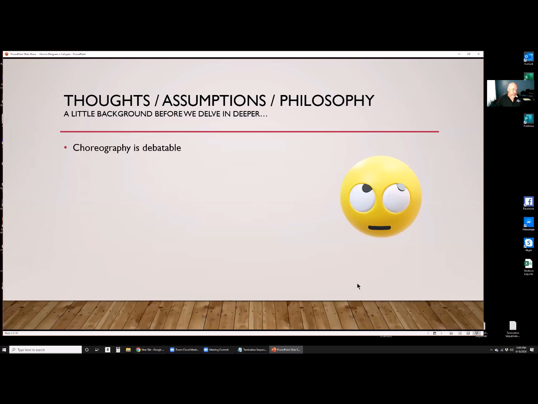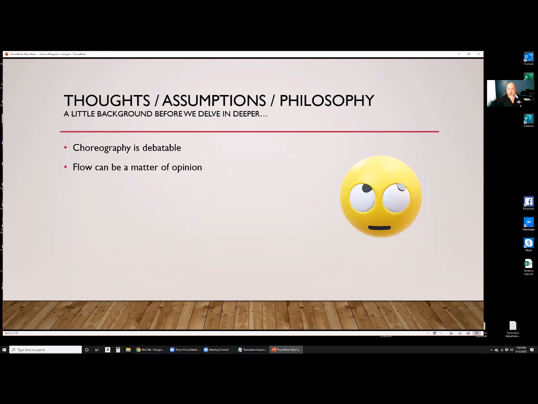So anyways, a couple of philosophies from me. First of all, you got to realize that choreography is debatable. And if you don't know that by now, we've got a problem. It's like the US Constitution. How you read it and what you think it says is not necessarily what the other person says. I think we agree on 80% of the choreography, but we are constantly rewriting definitions, constantly looking at them. Is it legal from here? Is it not? So as we approach this and move forward with my programming of a call, you may not agree with some of the ways I look at it. I may not agree with yours, but realize it is debatable. And I think that's an awesome thing as we get to have a discussion over it.